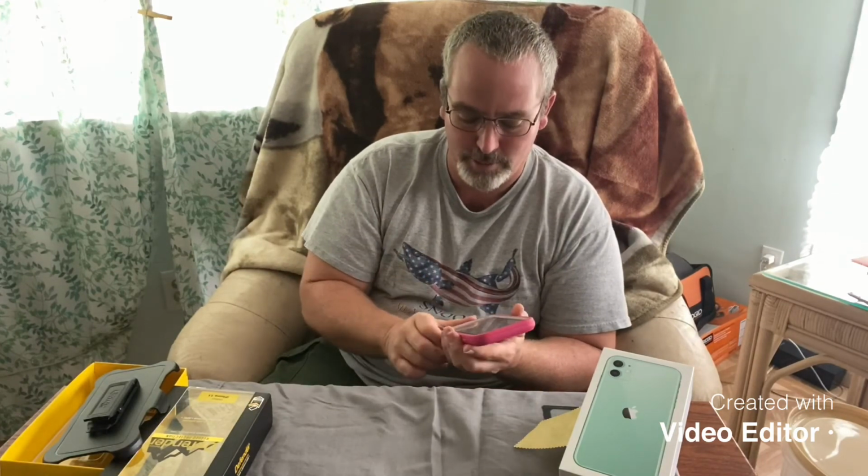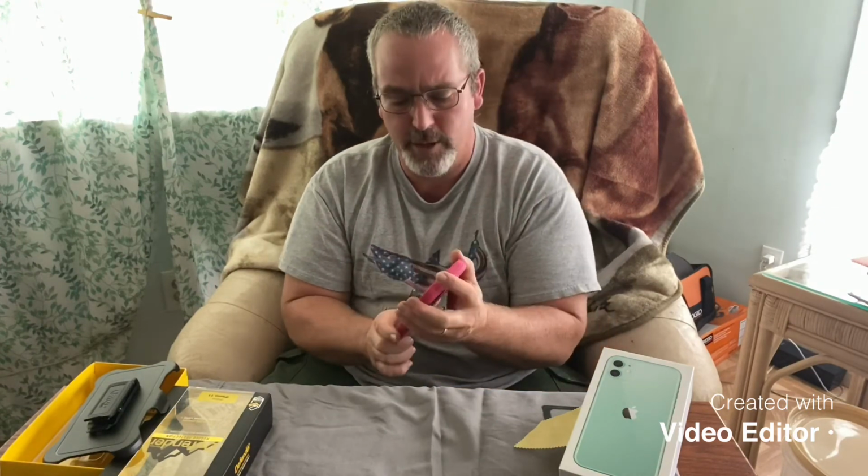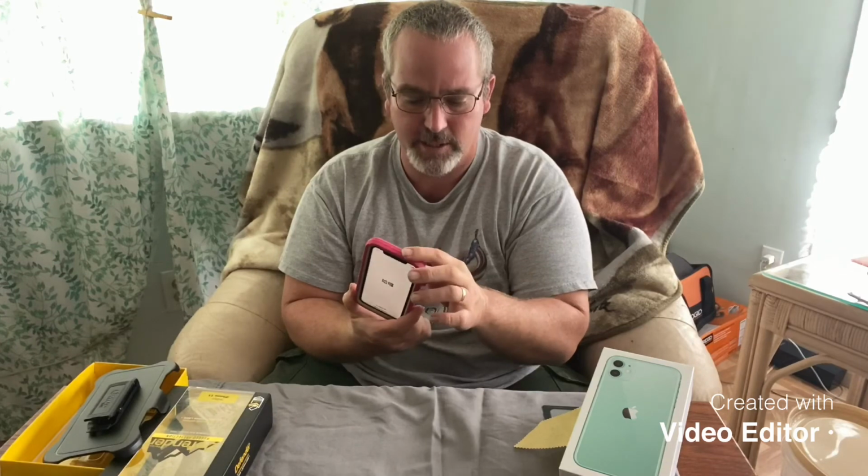Like I said, I've only had one OtterBox per phone. They work really well. These tempered glass screen covers work way better, in my opinion, than the plastic cover that comes with most of the OtterBoxes. The tempered glass won't allow any dirt or dust to get between itself and the screen of the phone. Those little plastic covers, sometimes dirt or dust will get into the case, and it'll scratch up your phone, and that's never a good thing.